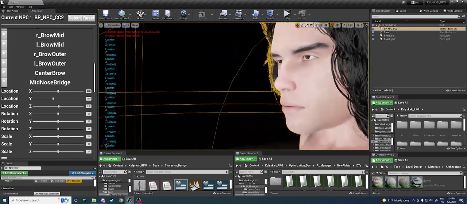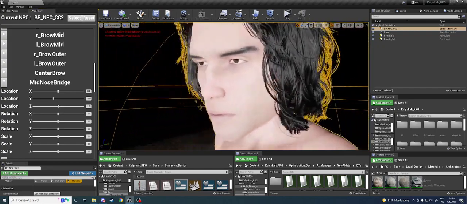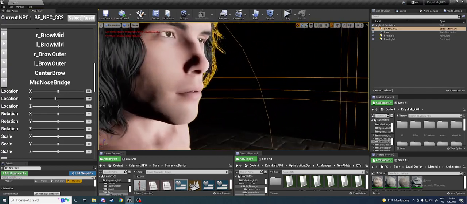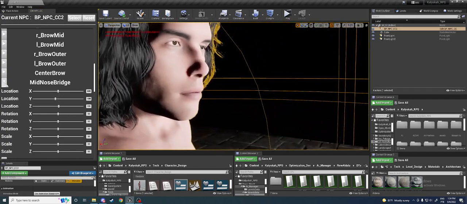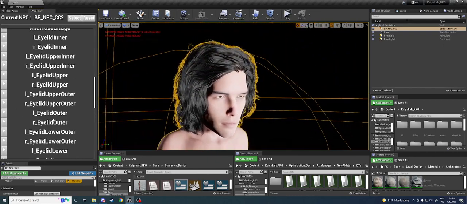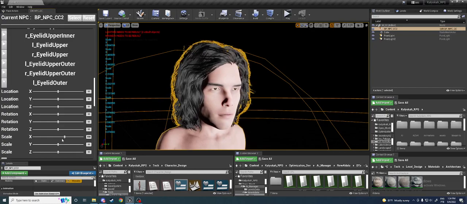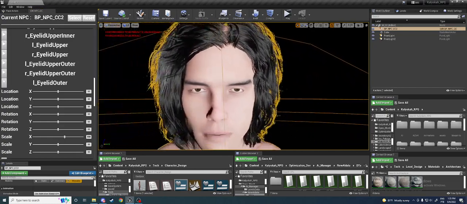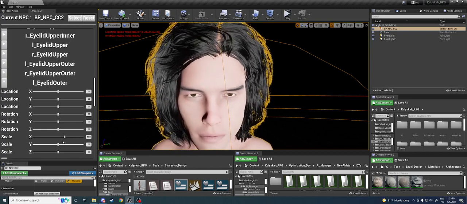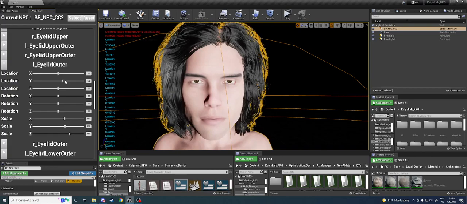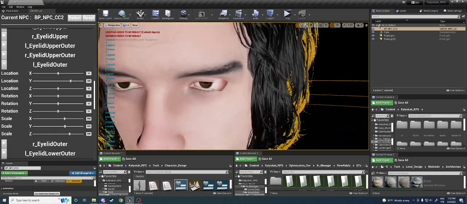The UV is not meant to take this much stretching, so you do have to be careful with how far you're going with things. The best option is to blend with different options. And that is it. After you're done with your friend here, let's make a little monster here. What's this? Eyelid outer. I still need to add a mirror option to mirror to the other side, but you guys can already start playing with this if you feel like. There you go. Now you got a big issue in your eye.